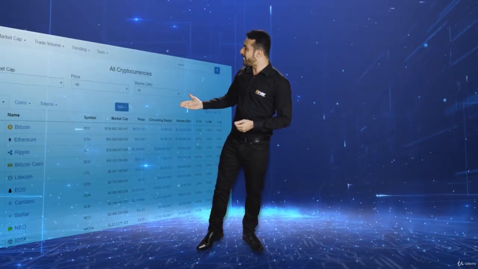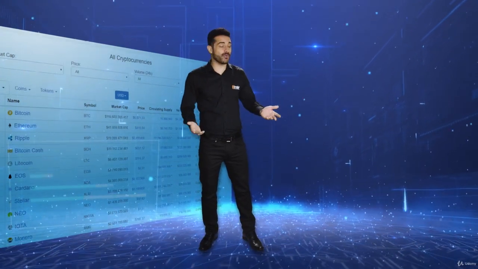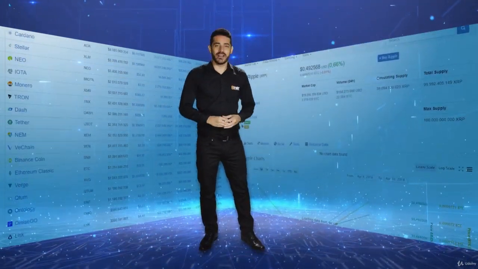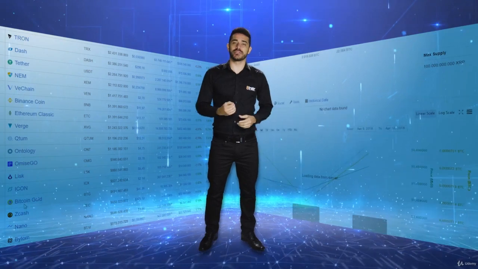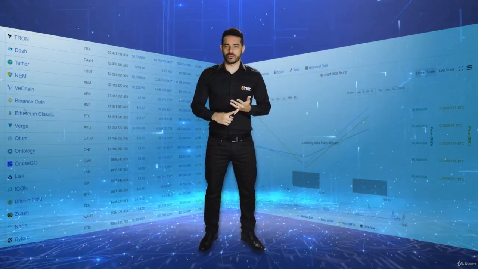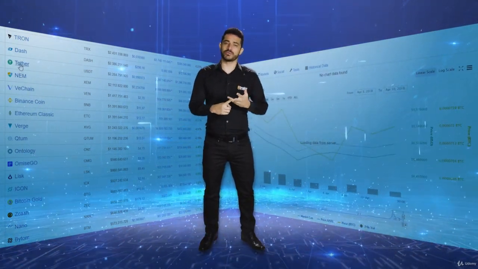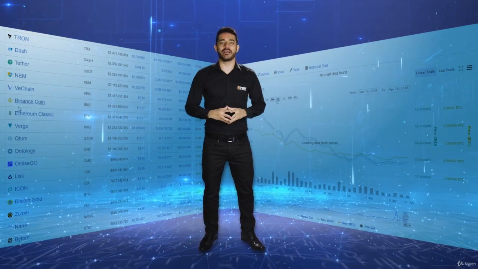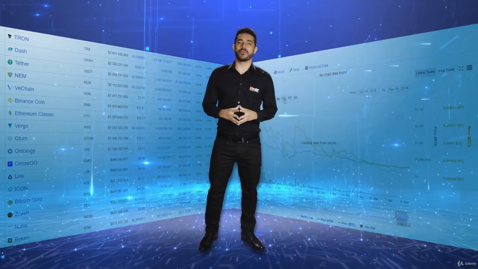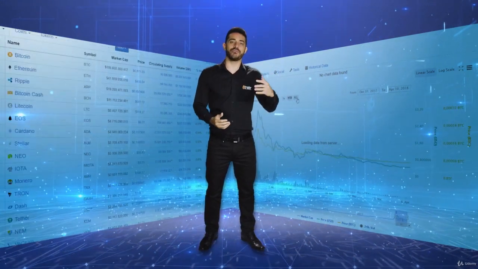Coinmarketcap. Let's understand how the father of information works, also known as the mother of information. It will give you all the details of all the cryptocurrencies, the volume that was traded in the last 24 hours, 7 days, 30 days, the price, where you can find any kind of privileged information, the websites and community forums. Let's see it a little bit better.